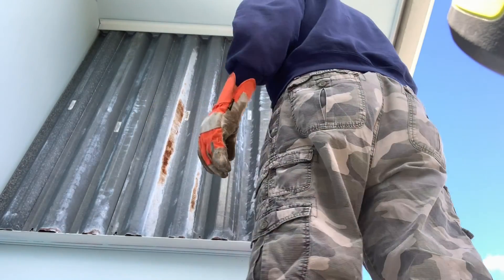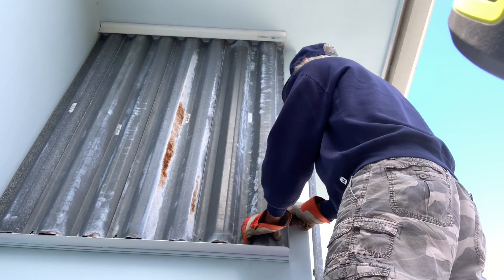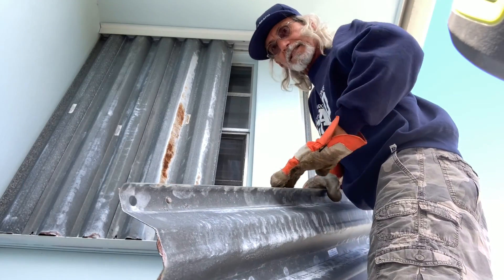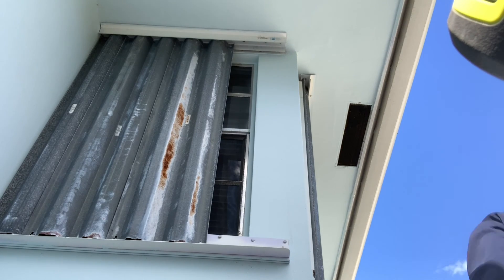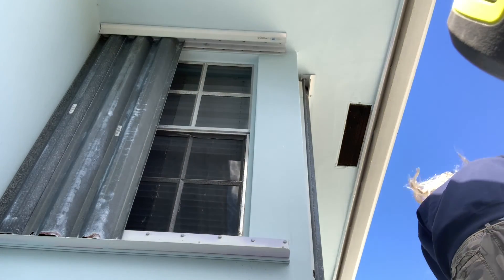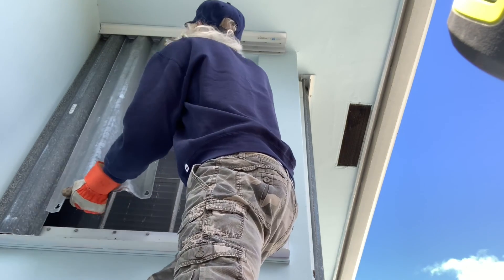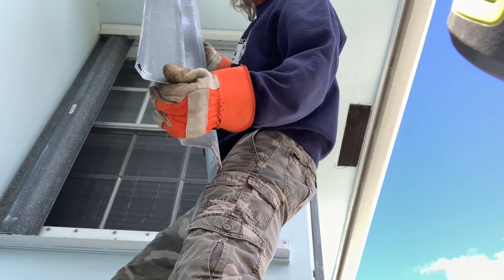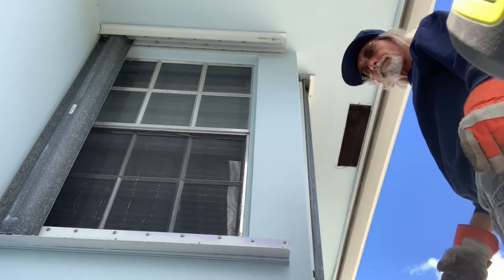These are pretty simple. You're going to notice that this one's the top one and it lays on top of this one — it just comes off. And on the side, it has the side that goes up this side here. You want to keep them in order. Take this one off, and then get the next one. You can see why the gloves come in handy — you don't want that jagged, rusted metal cutting your hand. And the last one, and we're done.